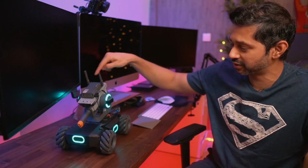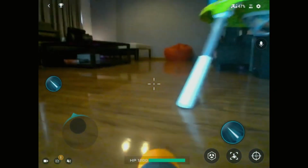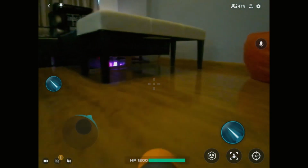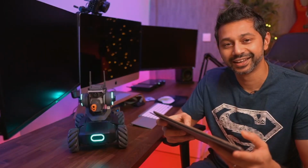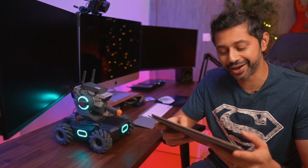As you try to corner around, you'll see that the whole robot moves instead of just the top part moving, which allows you to have much more precise and fine-grained control. The left stick, as usual, controls the front, back and sideways motion of this device. As a child as well, I think you'd probably be able to pick it up in about 10 minutes or so. You also have this additional shoot button on the screen, which allows you to shoot your cannon, which is a light cannon. So here you can see what it looks like. It makes this pew pew sound.